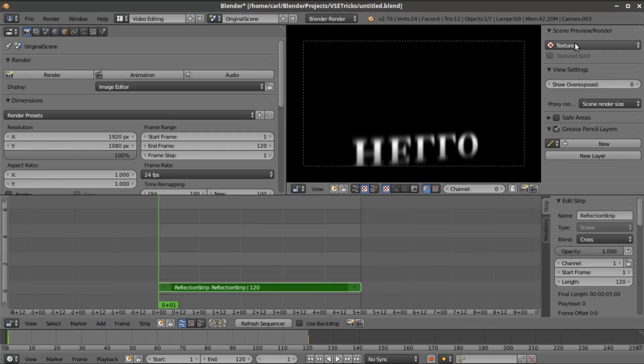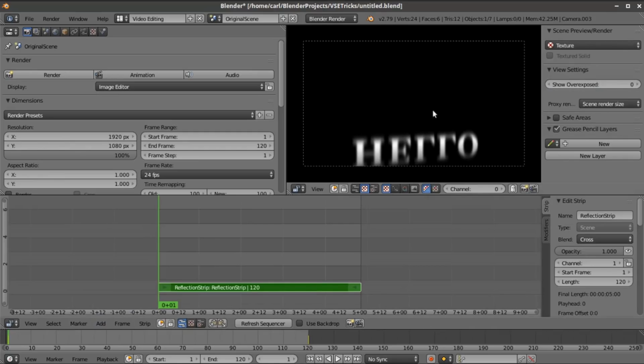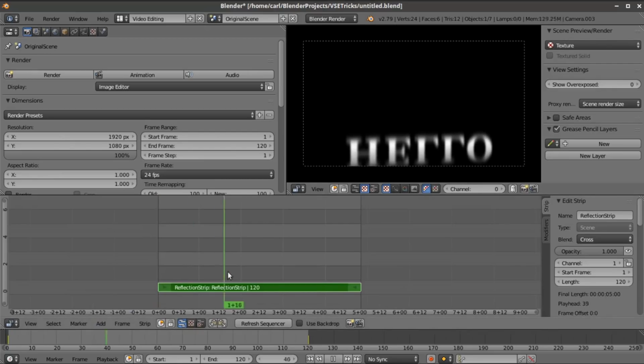And as long as our preview is set to texture mode, we will see an OpenGL render of that scene. So this is actually showing us the scene through the camera that's there. And if I were to change that element, it would automatically update in our project. Okay? I'll show you how procedural this is in a moment. Once we get through all of this, I'll show you how we can change our text and it will update everything automatically. Let's now go to another one.